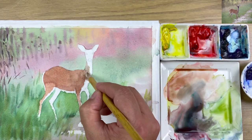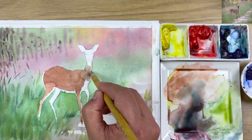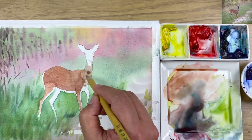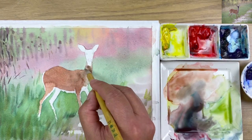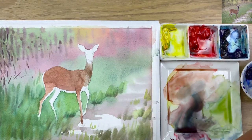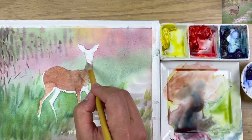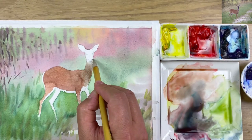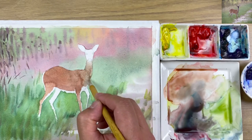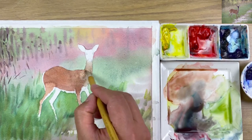On this side, have a little bit of blue color. Coming around, that's good. And you can see the shadow too. Don't worry if the color is blending a little too much. Now this is good. I'm going to come close to the bottom of the chin, and I'm going to make it a little bit lighter. Just use the clean brush and dilute the color a little bit. Okay, that's good. Like that. I know the color is going to create texture, it's okay.